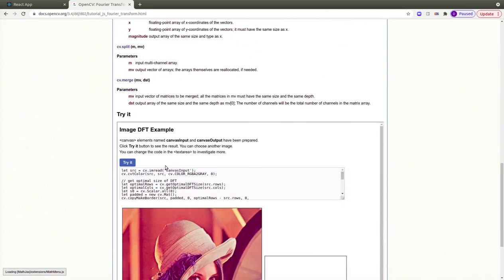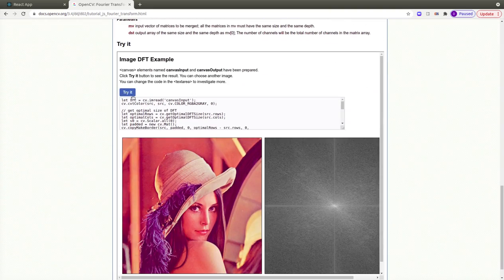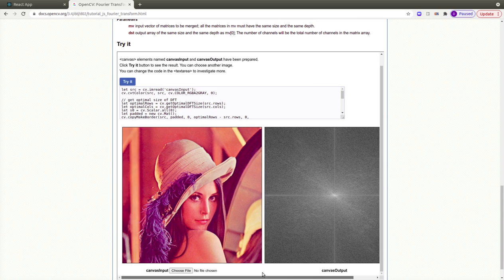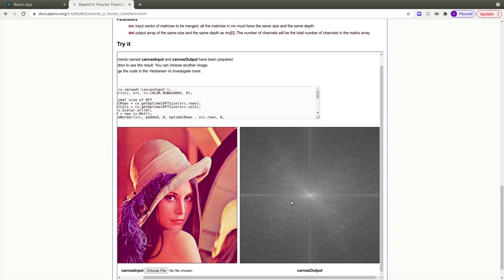These are interesting, but they need an extra step. You cannot just show this. So this gets this image and moves the image to the frequency dimension.